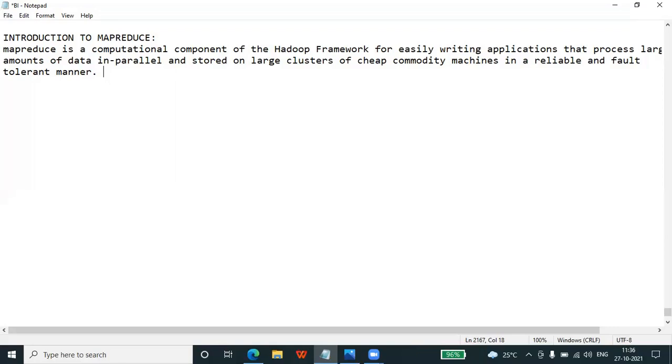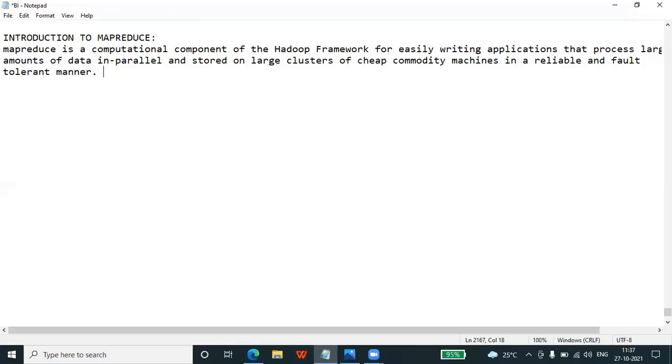MapReduce can perform distributed and parallel computations using large datasets across a large number of nodes. A MapReduce job usually splits the input datasets and then processes each of them independently by the map tasks in a completely parallel manner.